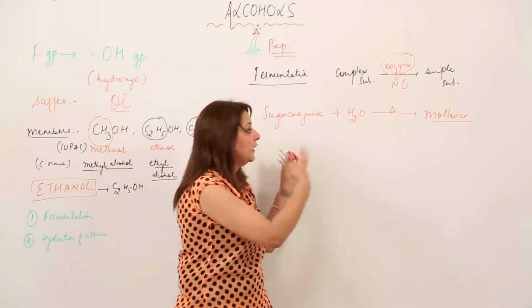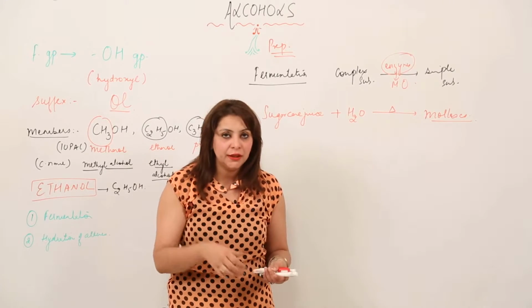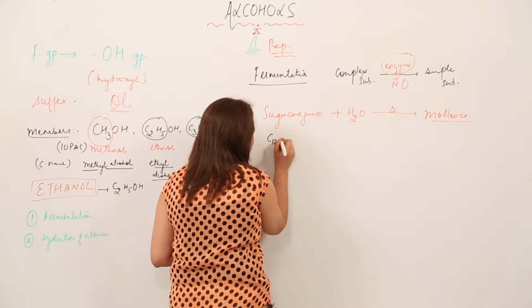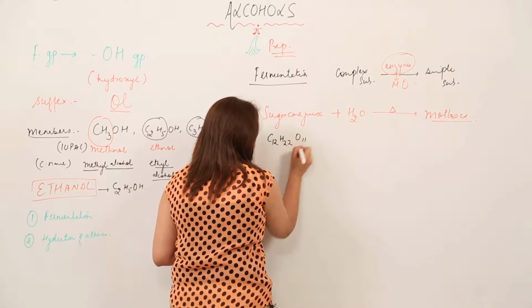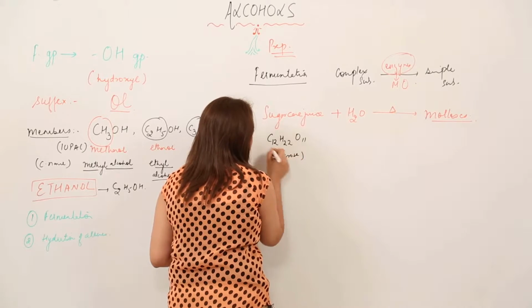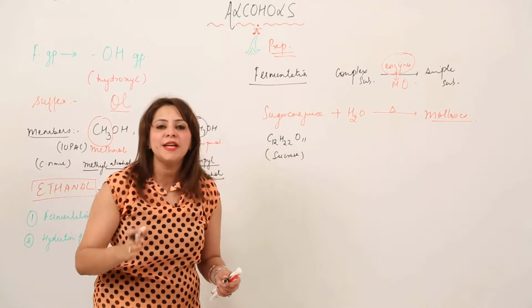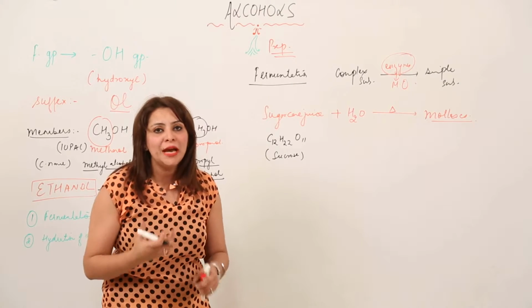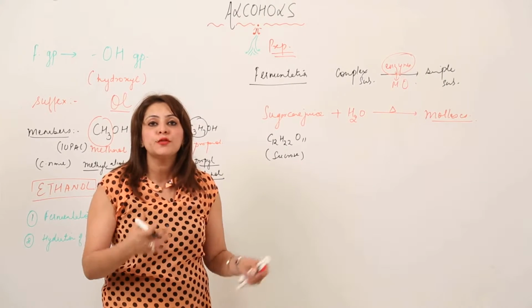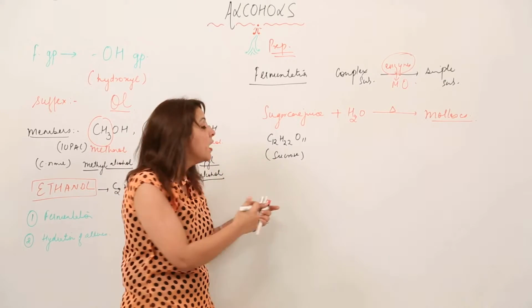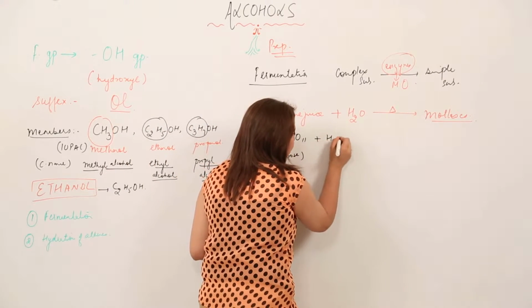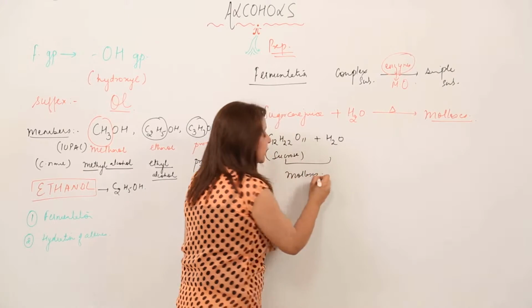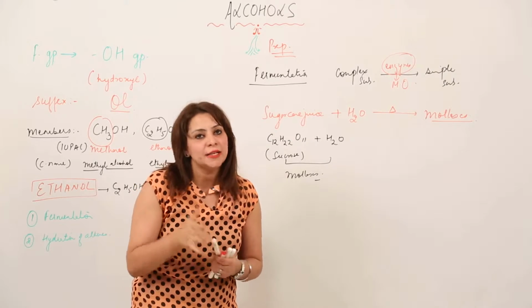Now I'll write this equation in terms of the chemical formulas. What sugar does sugarcane juice contain? It contains sucrose, C12H22O11. What I told you, we have just made molasses, and molasses is just a mixture of sucrose sugar and water. A thick, viscous, sweet substance that is called molasses.